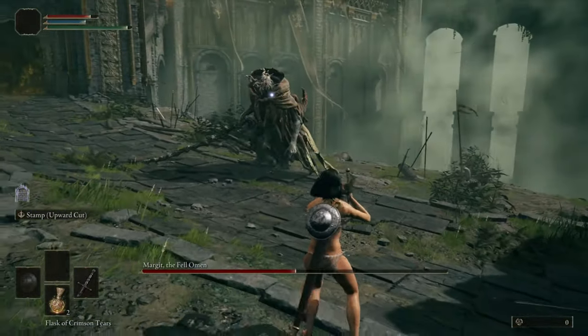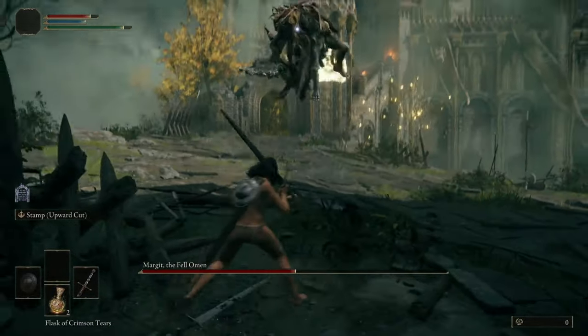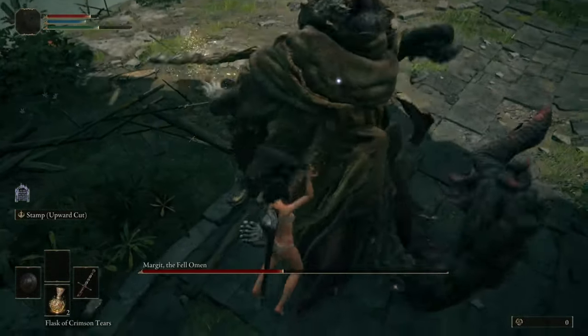Jump attacks are also very useful in this fight. They can stagger him. I didn't get many staggers though, so maybe other weapons that stagger more could be very useful in fighting him.